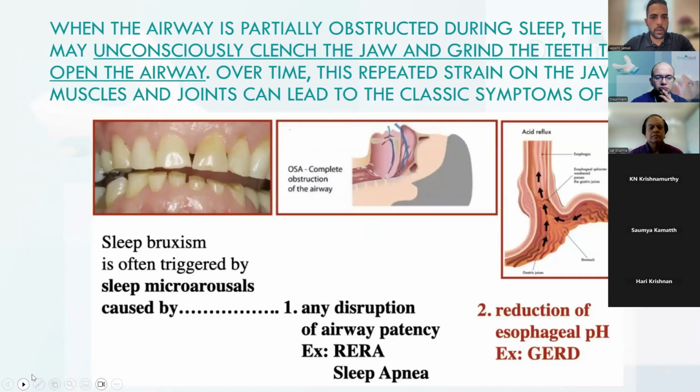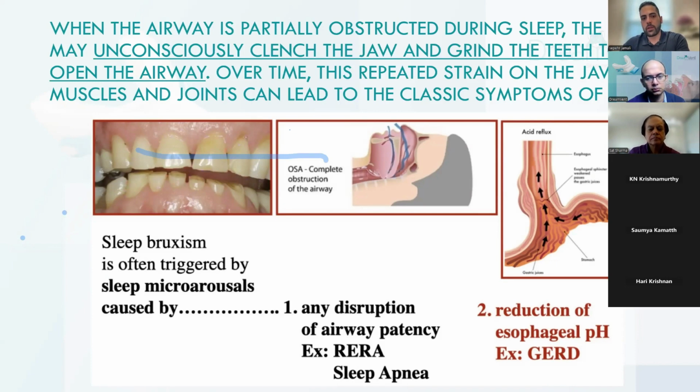And as we move forward, exactly. This is also a schematic that shows how a constricted airway and sleep apnea can cause arousal of the jaw muscles and the clenching that happens. Plus, with the reflux, there is suction on the back of the throat and the acid gets sucked into the mouth. So the pH of the mouth goes down, and the acid also causes some inflammation of the upper airways, while the patient is trying to clench and stay in a stable position. You see in this image, the patient has come to almost an edge-to-edge bite, but the amount of erosion and attrition is to the level that you are almost getting to the pulp.